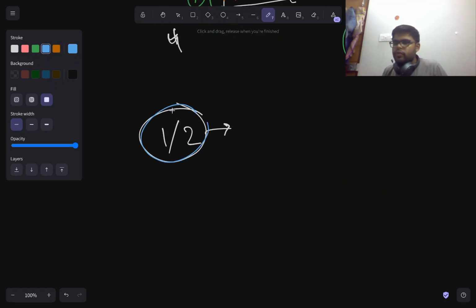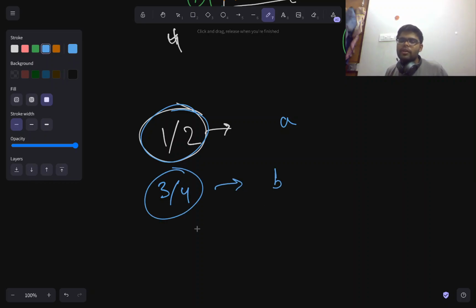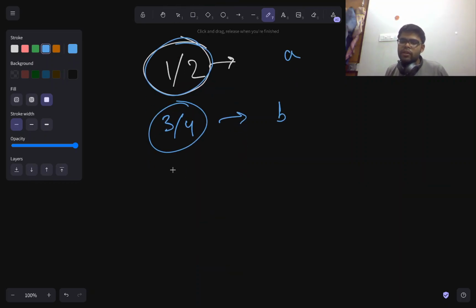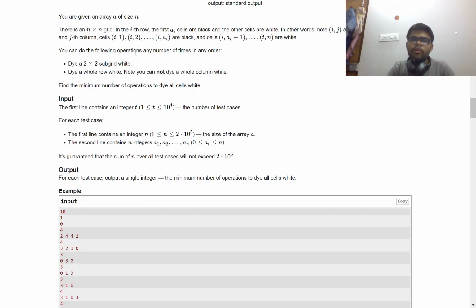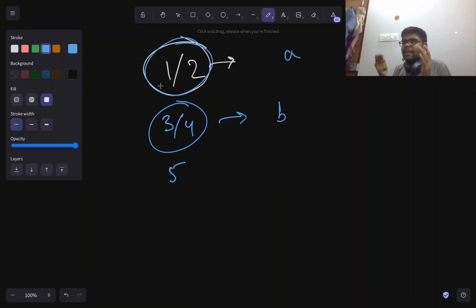So for now, if there is any row having one or two cells, I will denote it as A. If there is any row having three or four cells, I will denote it by B. And for any row having five or more cells, it never makes any sense to apply the type 1 operations, because just dealing with one row, you will have to apply at least three operations for that row.